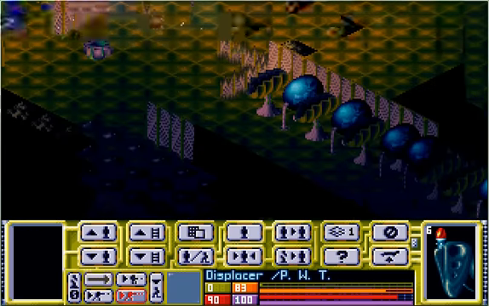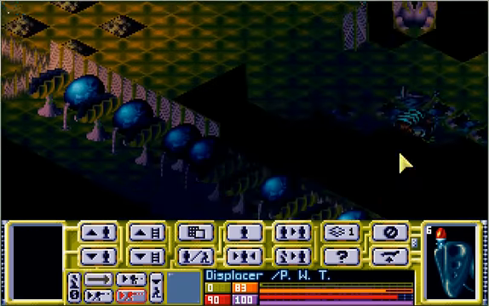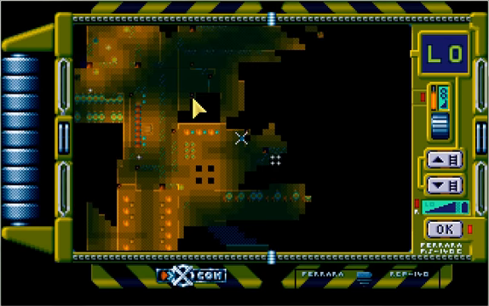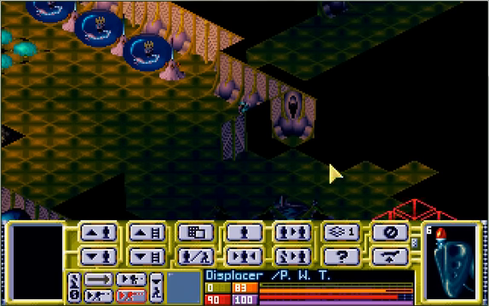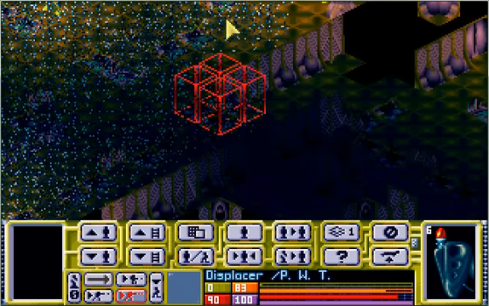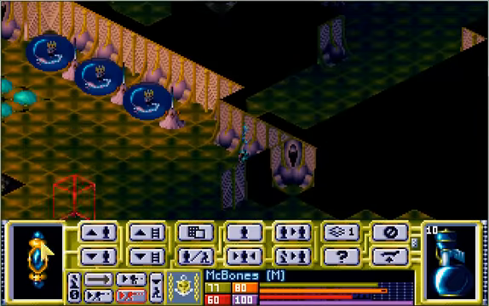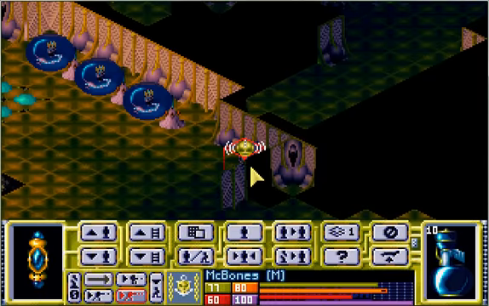Wait. What was he seeing before? He was seeing something else, wasn't he? Shoot. There's an alien up there. What is it? It is a deep one! Alright, well, Nick Bones, let's go ahead and molecular control on that guy.